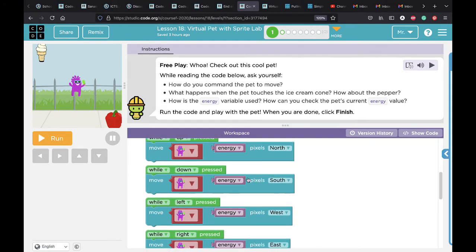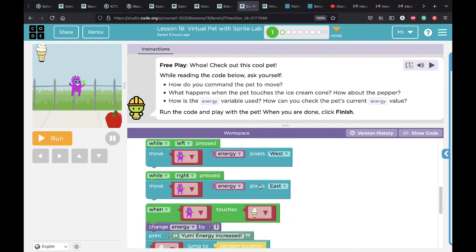Then we have something here, guys. How is the energy variable used? This is a variable we use, and it is the kind of variable that we used before. Today we're going to use it with Sprite Lab. Okay, guys, when you turn left, the sprite goes west, then east.